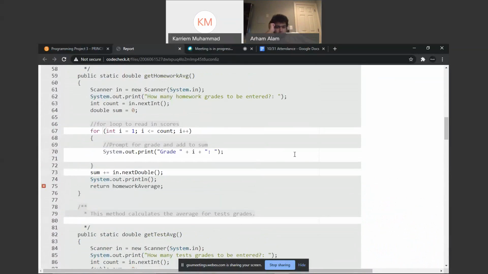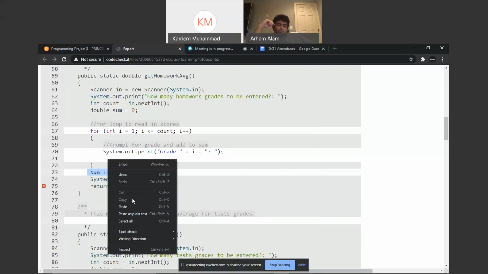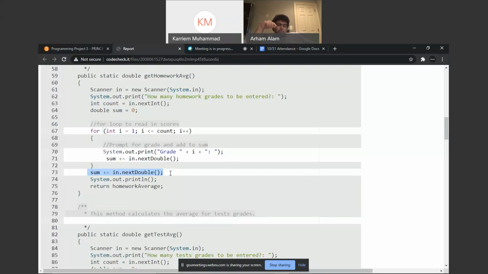I don't know what's wrong with this because this is something they did. Okay, so here's a problem. This is what we need to do now. Copy and paste line 73 and put it at line 71 actually. So now delete line 73.